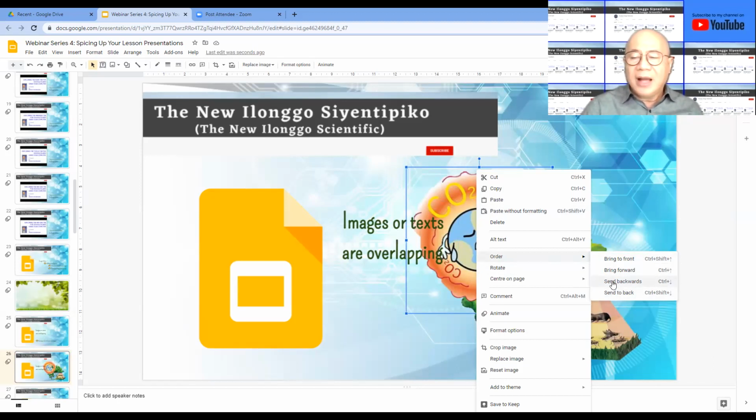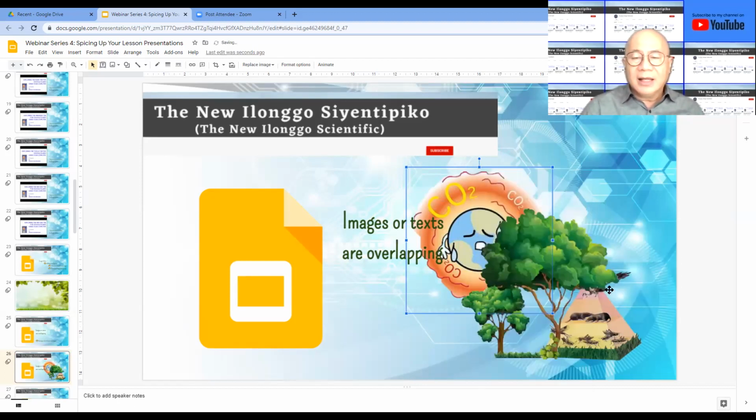When I say backward, it will just move one place to the back, but when I say Send to back, it will be behind everything else. So I'm going to send to back. As you can see now, the image of the tree is in front of the atmosphere because the atmosphere has been sent to the back.